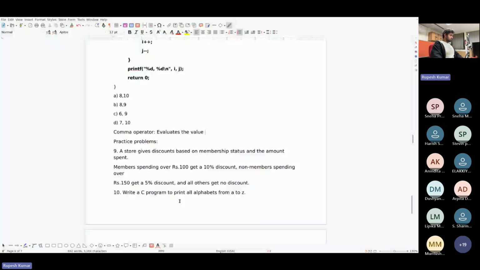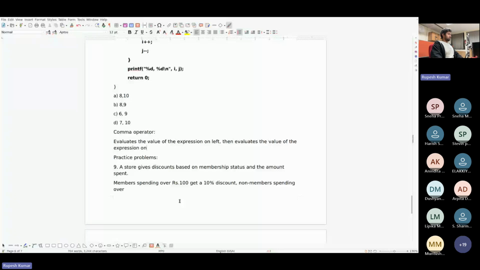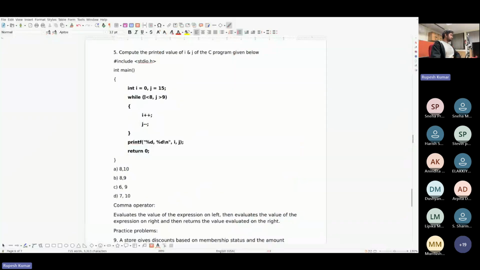It evaluates the value of the expression on the left, then evaluates the value of the expression on the right, and then returns the value evaluated on the right. Fine, everyone. This is what the comma operator does.